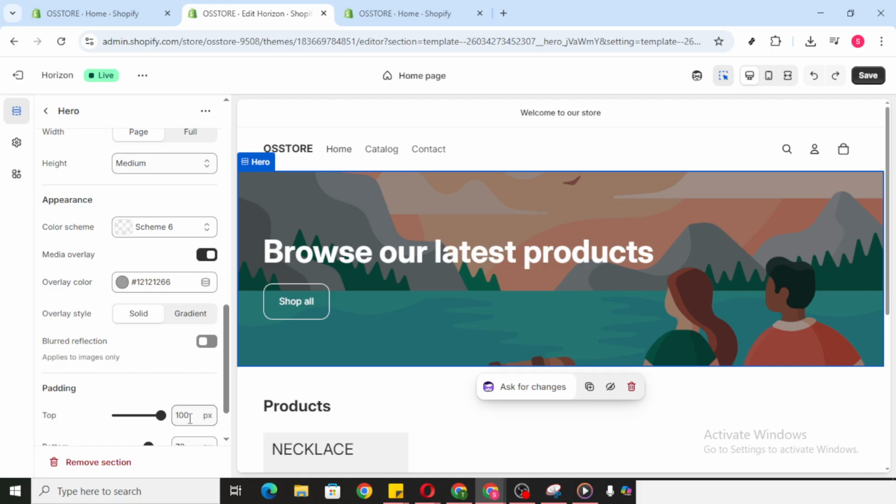When you're satisfied, click Save in the top right corner. Give the page a quick refresh on your storefront to confirm the changes are live. That's it. You've adjusted and moved the banner box and button position in Shopify, fine-tuned animations, and polished your text and fonts for a clean, professional look.